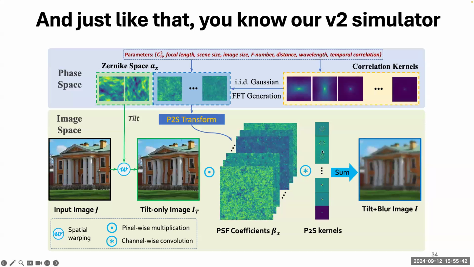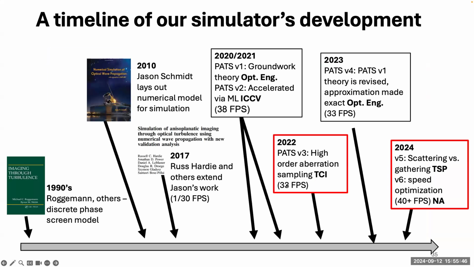It's not that big of a deal, okay? But that's the basic simulator. So to give you a timeline of all this stuff, our first simulator paper came out in 2020, optical engineering, and then this dirty neural network trick that I just showed you. That's ICCV. Okay, fitting. And then TCI, TSP, optical engineering, that kind of stuff. And this one unpublished, but that's the timeline of development.